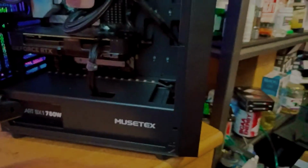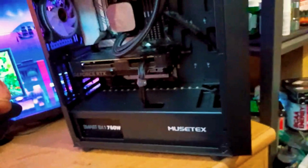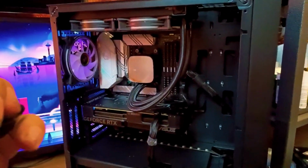But what I'm going to do is switch it around and show you the off side of it where it's not fired up yet, but then we're going to fire it up. So stick around and let me switch this around for you. Alrighty, let me get my fingers and oh lordy. I know y'all see my hand right there. This is how I'm holding the camera.